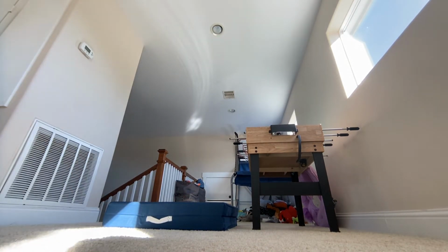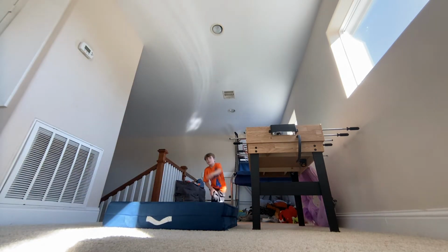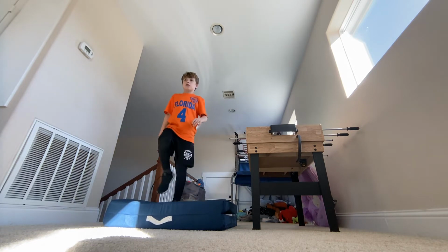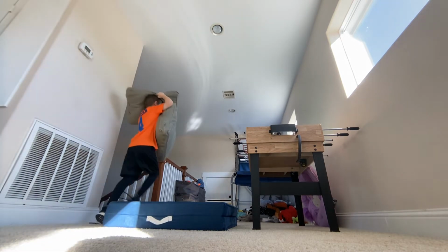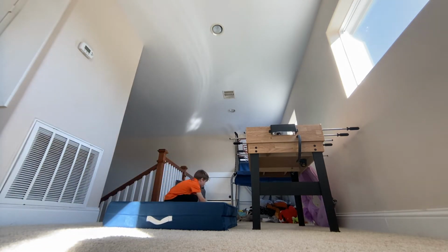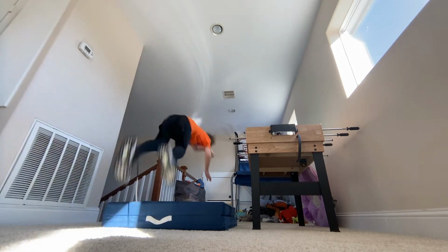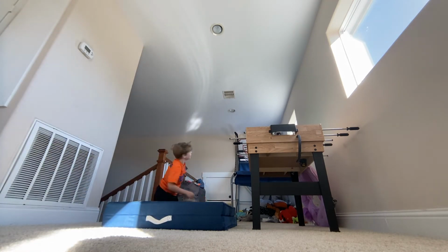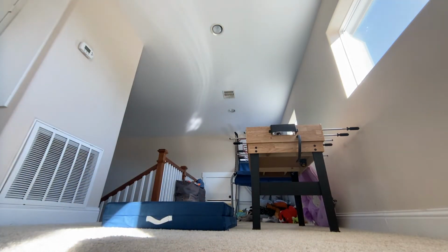So this one, I gotta dive over it like this. But I'm gonna make a softer surface for myself, just on the other side. Gonna be some pillows like this. So if I hurt myself and go like this, oh, at least I dived over, but I landed on some pillows. Okay, well, I already dived over it. So next round, let's get this big down.